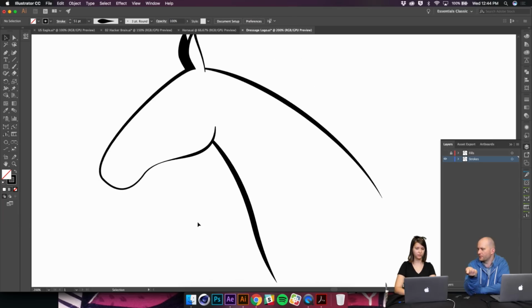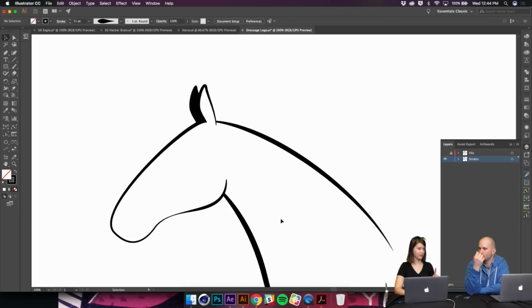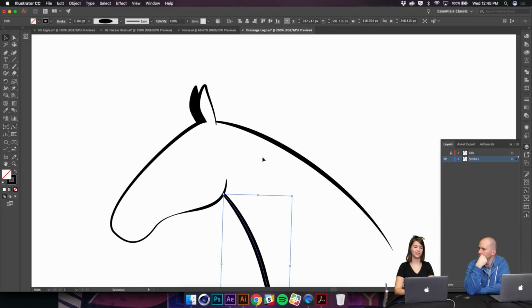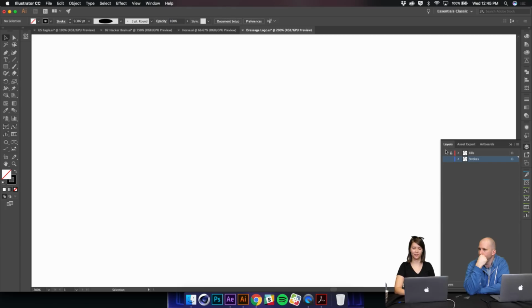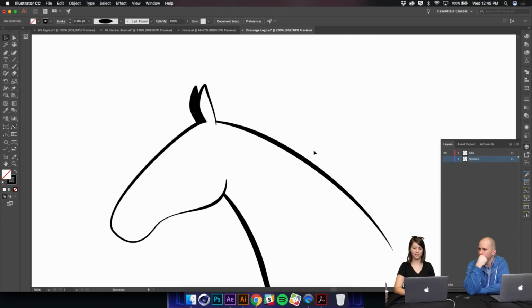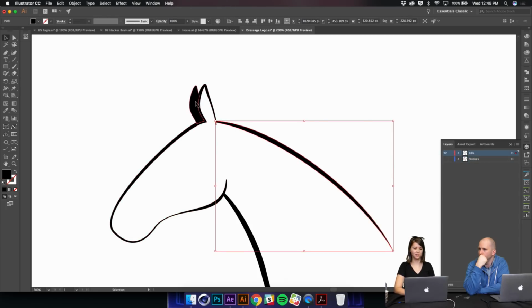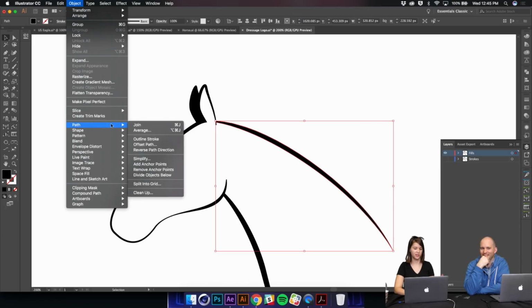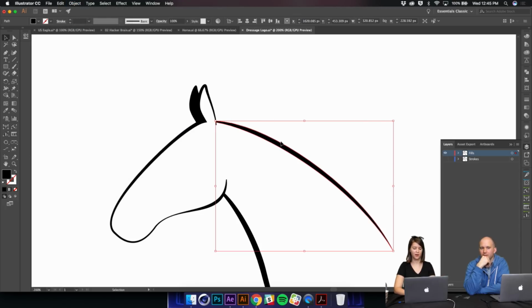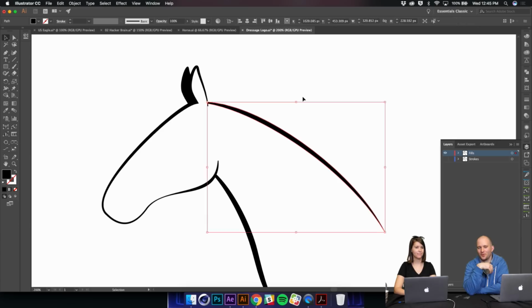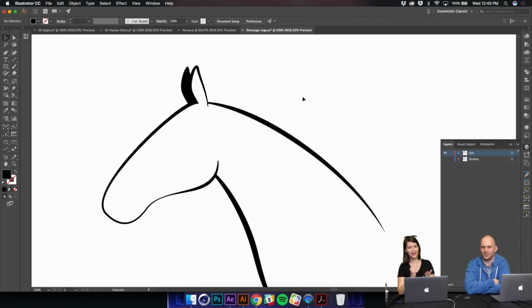Now, when you bring that stroke into After Effects, though, what happens with it? If I just bring this into After Effects, it does not retain that information. So what I ended up doing, for those eagle-eyed viewers, I copy-pasted it and I just expanded these. So when it was a stroke, I went to Object, Path, Outline Stroke, and now I have... Oh, JC, we were on top of your question. The width tool does not transfer over, and that is a bummer.